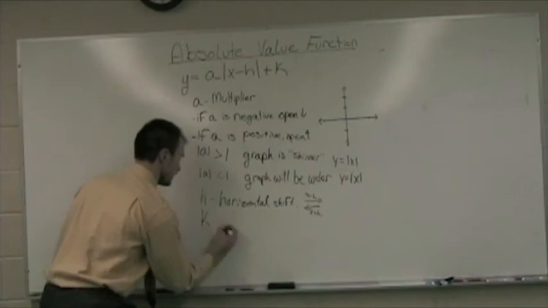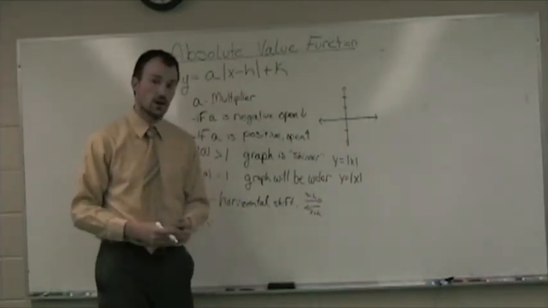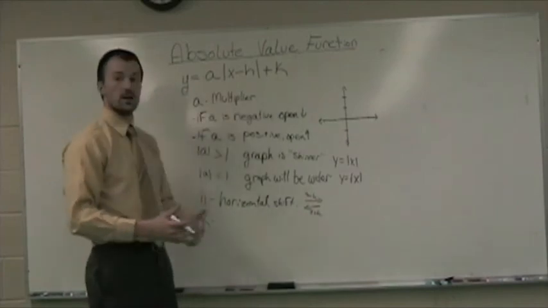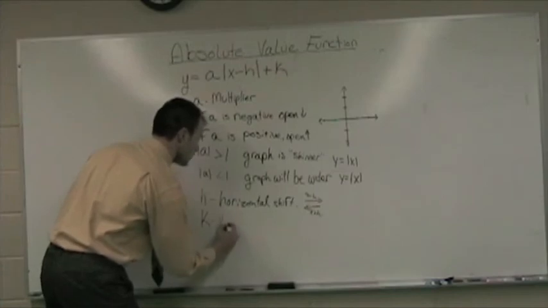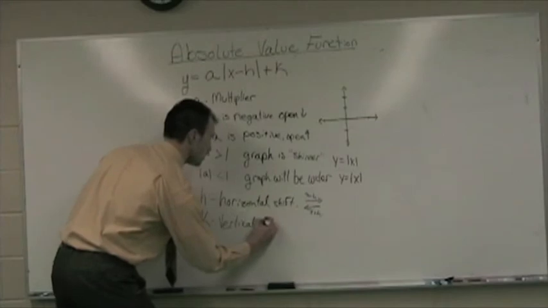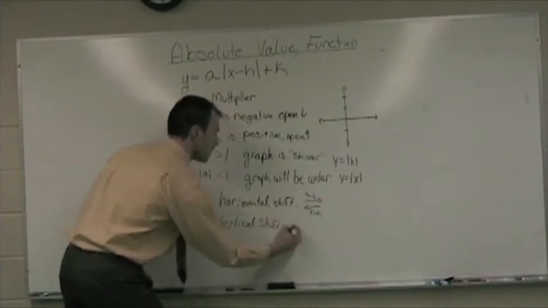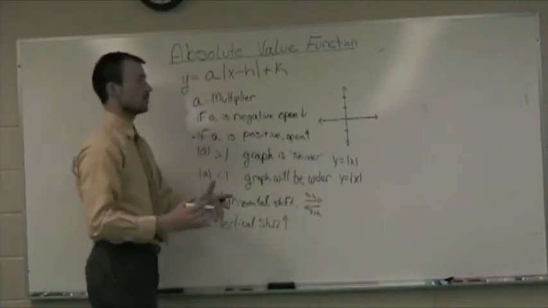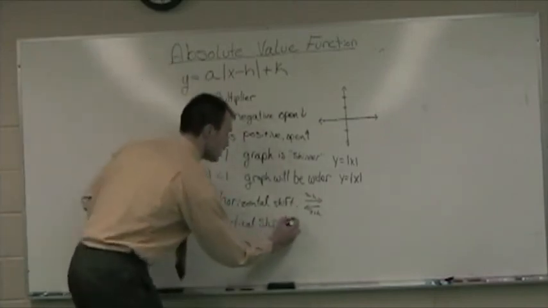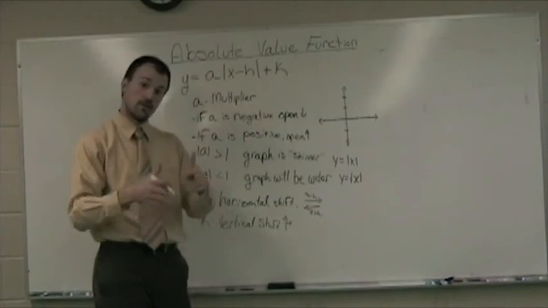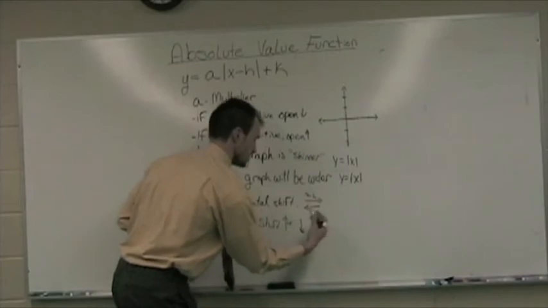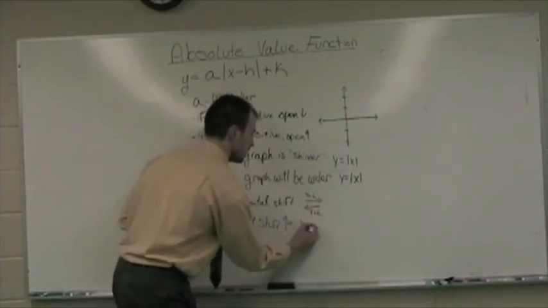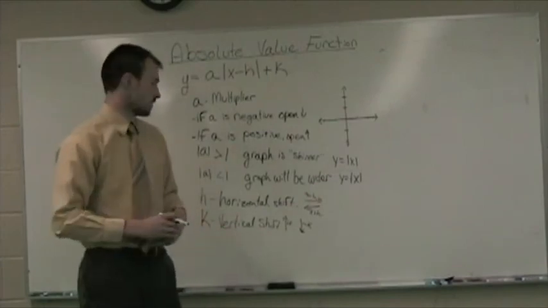Finally, we've got the K value. Now, K value is not associated with X, so it's associated with the Y value. So if it's associated with the Y value, Y is our vertical axis, so it's our vertical shift. If you see the K value as a plus K, we're going to be going up. And if we ever see this going down, it's because a shift down would be a value minus K.